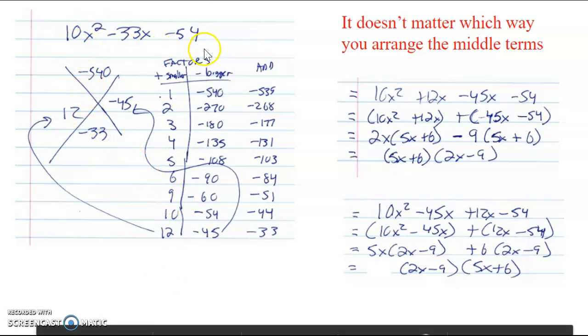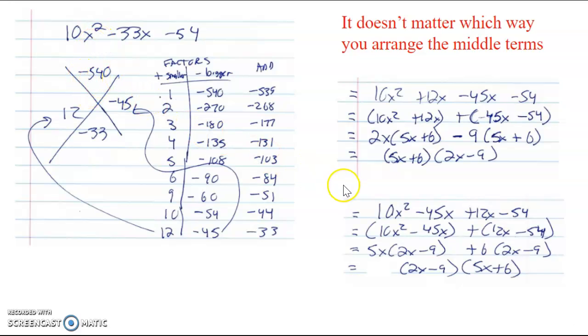So this was the problem, the second problem that you were supposed to do. And these are my solutions. I am showing you this because I want you to notice something. First of all, the solution is setting up the diamond. 10 times negative 54 is negative 540. And then negative 33 is the bottom number of the diamond.